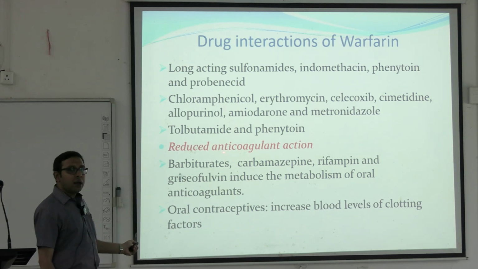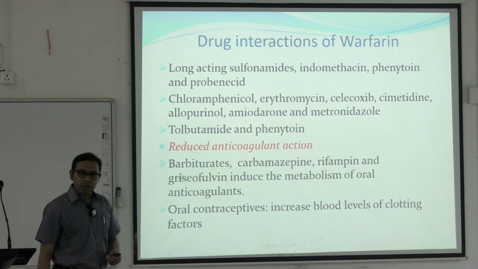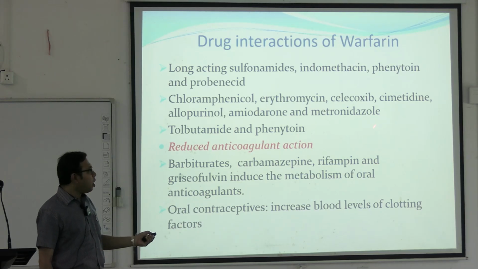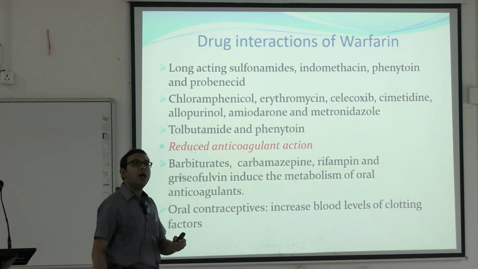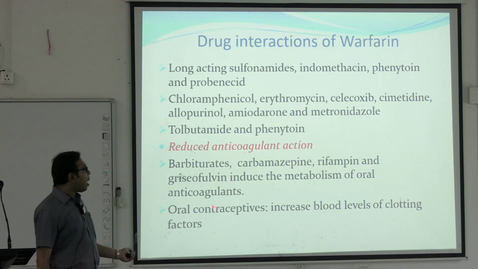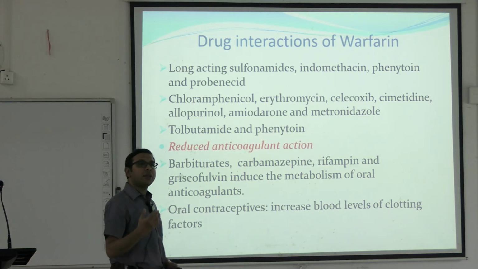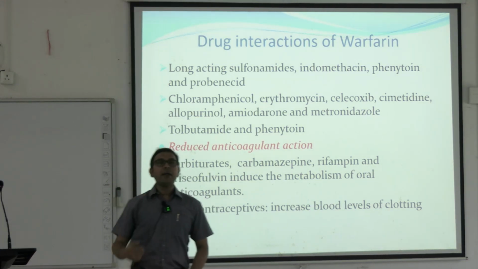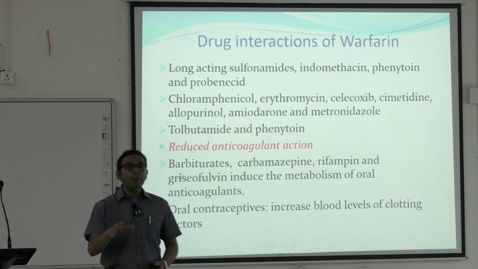And on the other hand, the reduced warfarin action may happen when we are using barbiturates, carbamazepine, rifampicin or griseofulvin, because they induce the metabolism of the oral anticoagulants, because they induce the cytochrome P450-2C9 most commonly, enzymes. Oral contraceptives, again, can also increase the blood levels of the clotting factors. So when some patient is taking the oral contraceptives, it increases the level of the blood coagulation factors. So actions of the warfarin will be diminished.